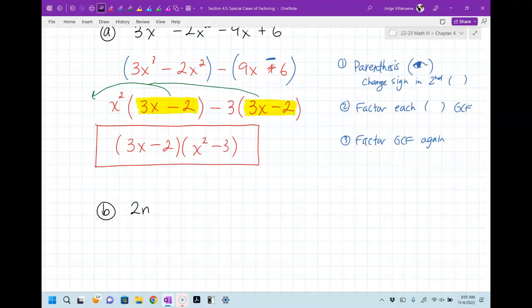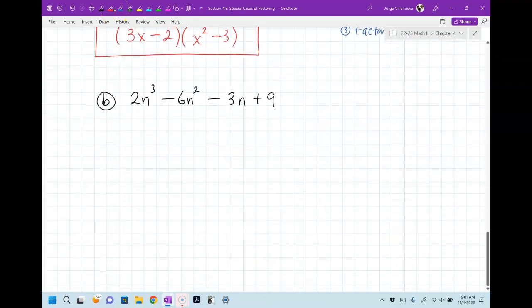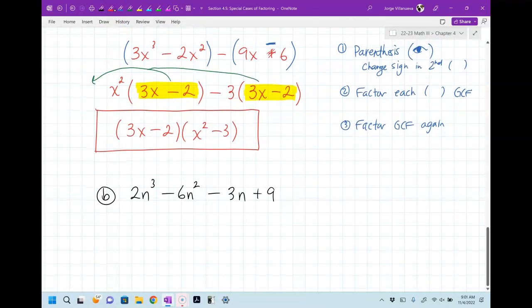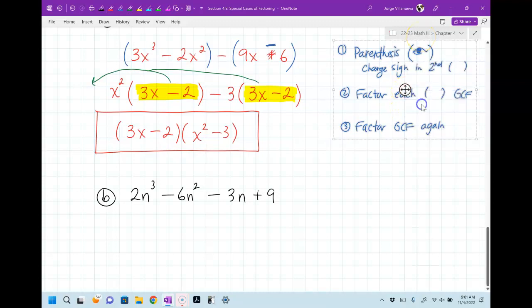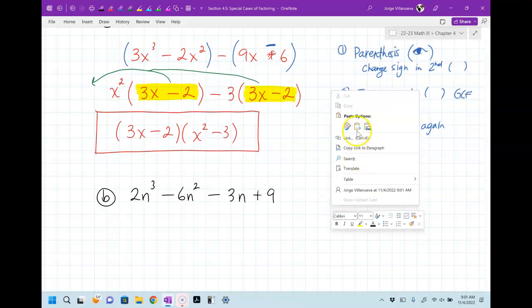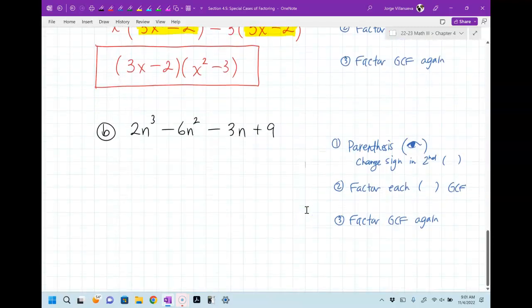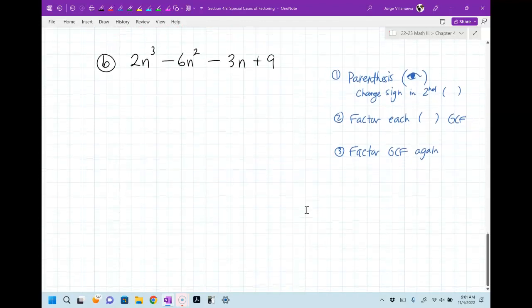So 2n cubed minus 6n squared minus 3n plus 9. Remember, it should have 4 terms. Okay? It should have 4 terms. I'm leaving the instructions up there for now. The things that I wrote. Actually, let me see if I can copy paste them through the wonders of technology. Copy and paste. All right, there we go. You guys don't have to rewrite it if you don't want to. I mean, you have it in your notes already. But I just want it to be visible to you.